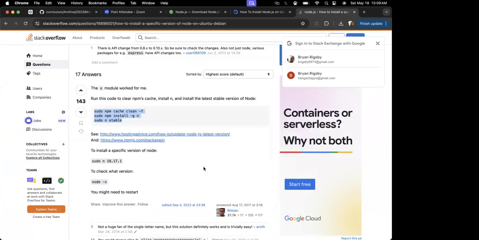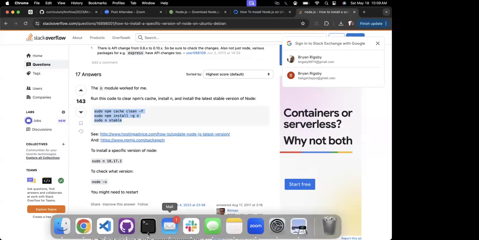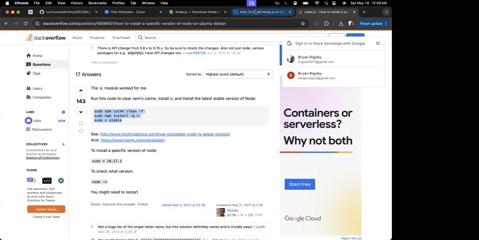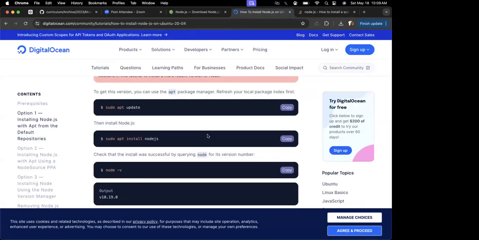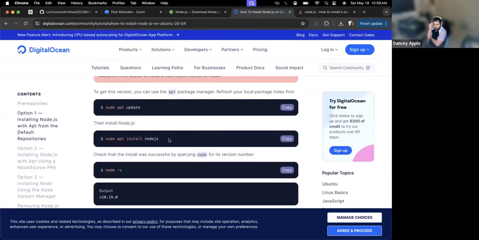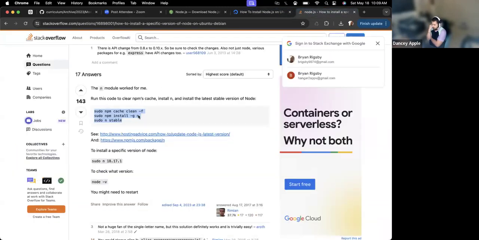What's the issue you're running into now? Dancy's still getting the same version, 12. He did the app install node, whichever one we were just looking at. This here, app install node. So after the sudo cache clean and sudo install, it says installing node version 20.13, but when I do node --version, it keeps saying version 12.22.